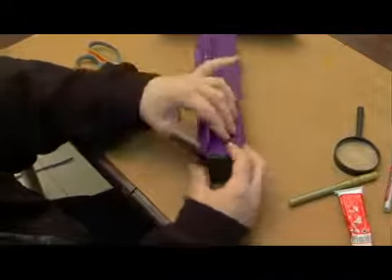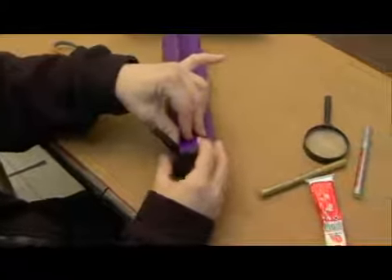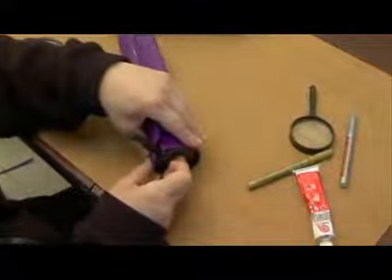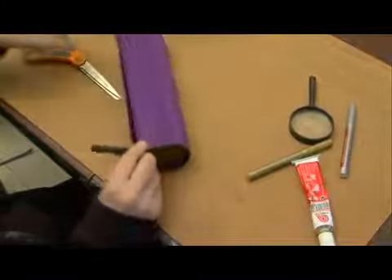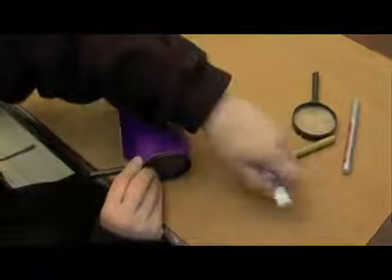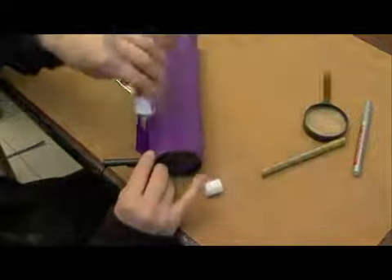I'm going to try and do that as close as possible to the outside of the magnifying glass so I don't leave any spaces. And I just cut that strip which is going to be hanging on the handle of the magnifying glass, and then afterwards I can go ahead and cut it. But now I should be able to close the rest of the corrugated paper and make a seal.